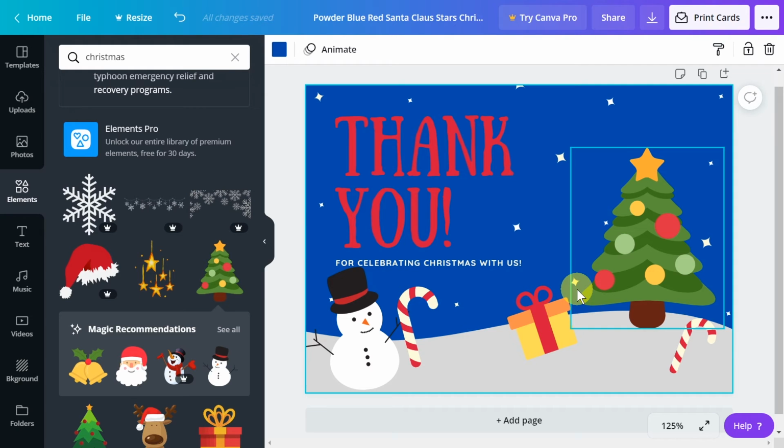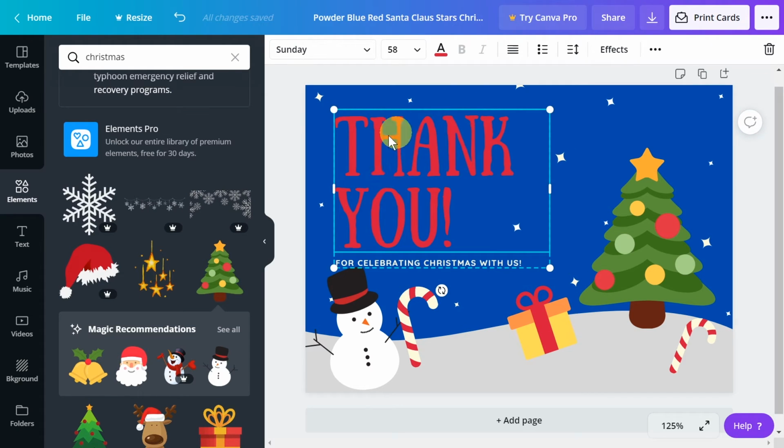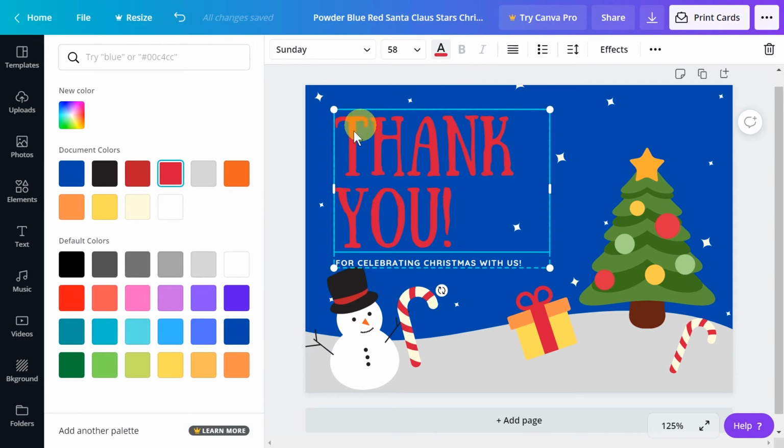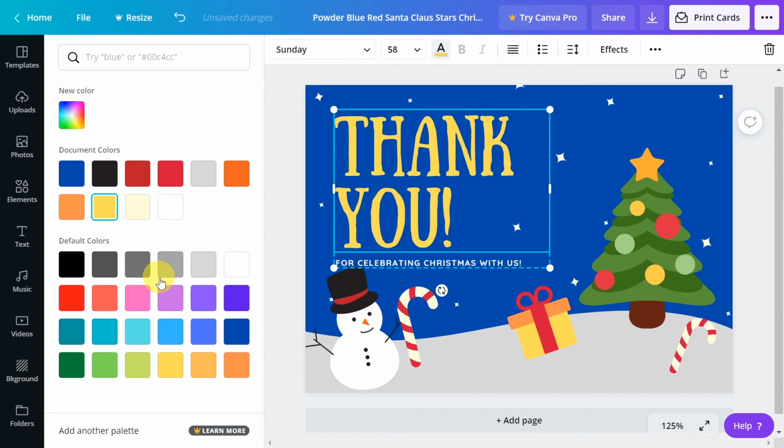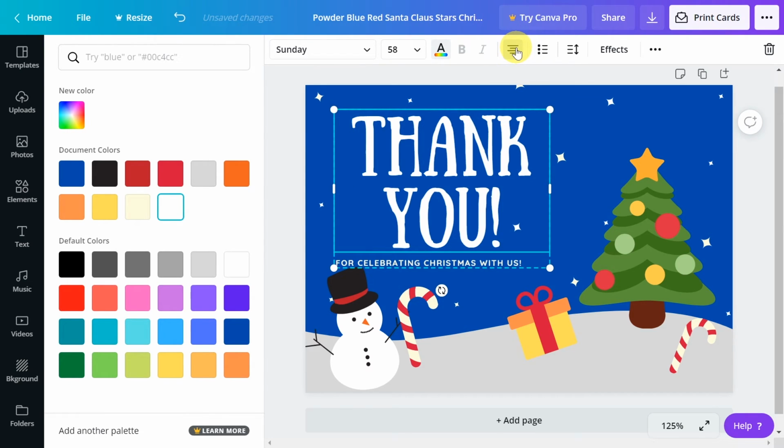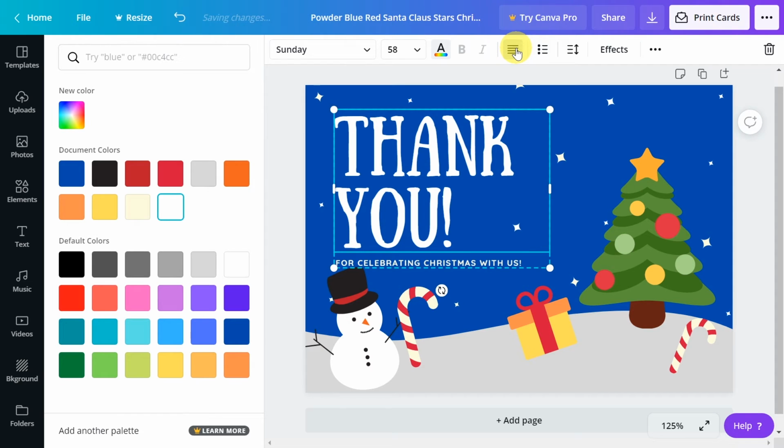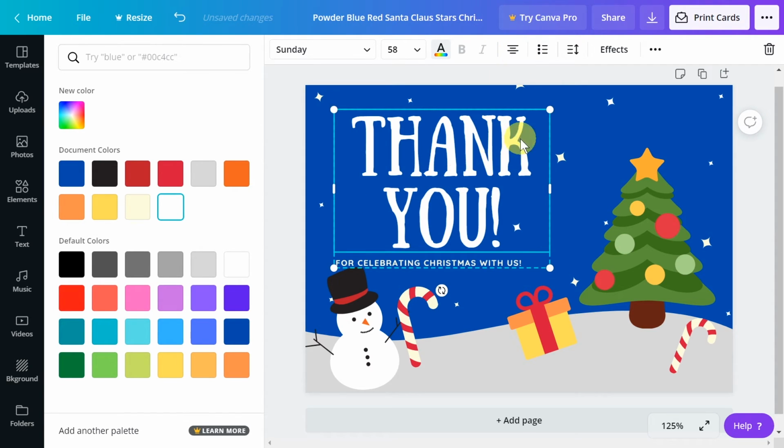Now let's move to the next point, which is changing the text. Once we click on the text, over here we can change the font, the size and the color. So if we click over here, we can easily change the color to any color we want. Let's say I'm going to choose maybe yellow or maybe white. Since it's Christmas, it will be the color of the snow. Then over here we can choose whether the text will be on the right side, on the left side or in the center. I want my text to be in the center, so I chose this one. And we can of course change this text, so I'm going to select it and write Merry Christmas.